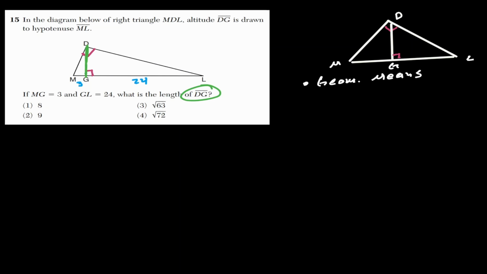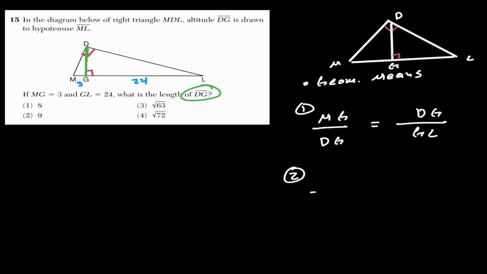Here we have to recognize the scenario that we have. Anytime that we have a right triangle and we introduce an altitude to it, we're always going to obtain geometric mean. So let me write down the 3 geometric means that we can obtain. So geometric means are always a fraction equal to another fraction. When we consider the altitude DG, we'll always place it at the bottom left and upper right. That is going to have a geometric mean among the two sections of the hypotenuse, MG and GL.